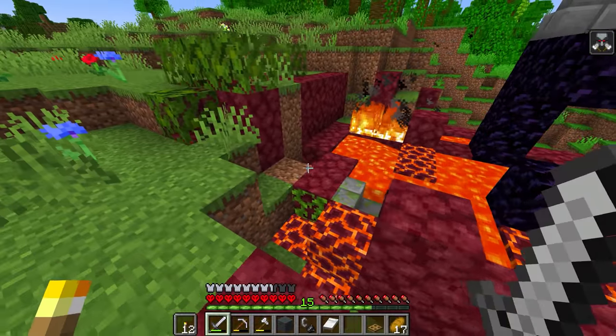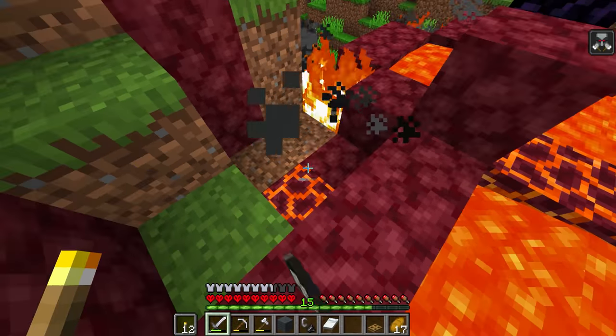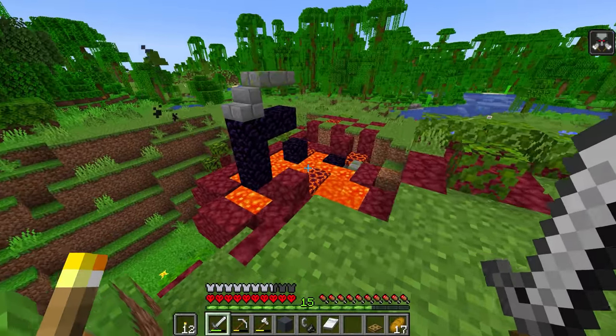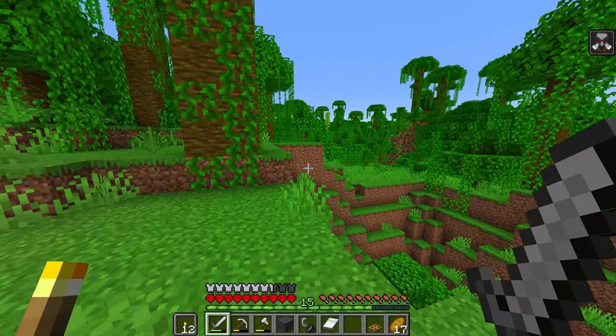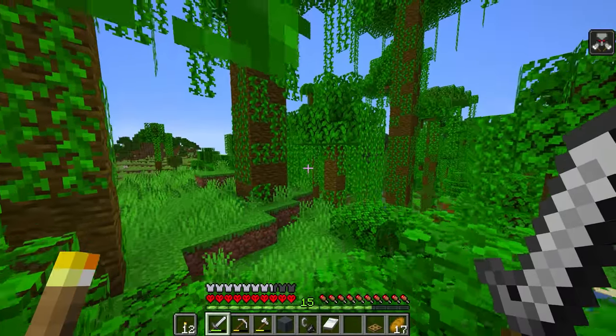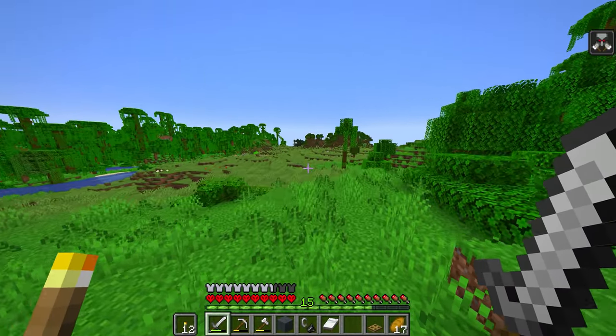Okay. It's all good. Everything is okay. There's no more fire. Right? No more fire. Okay. We actually did something good for the world. We saved the world today. We didn't deforest it. We didn't do anything like that. We just saved the world.